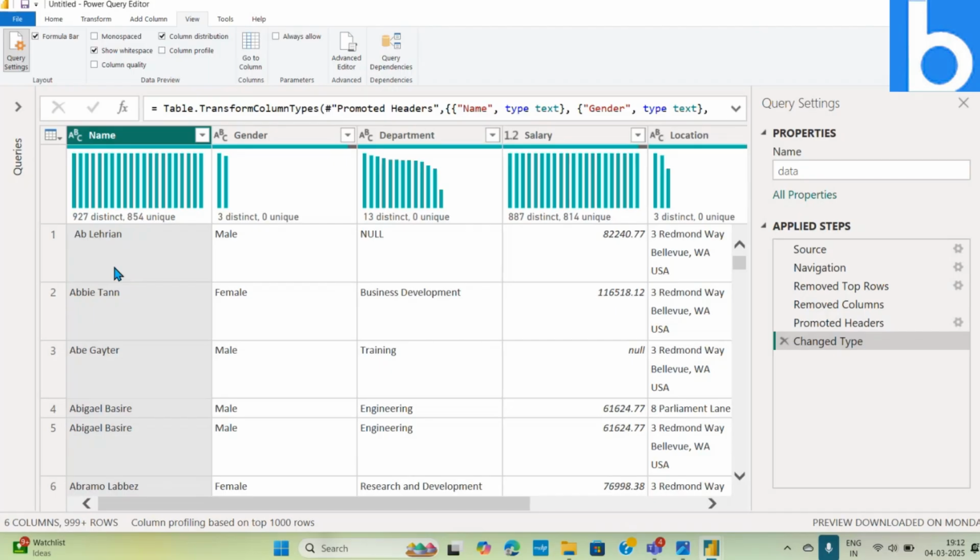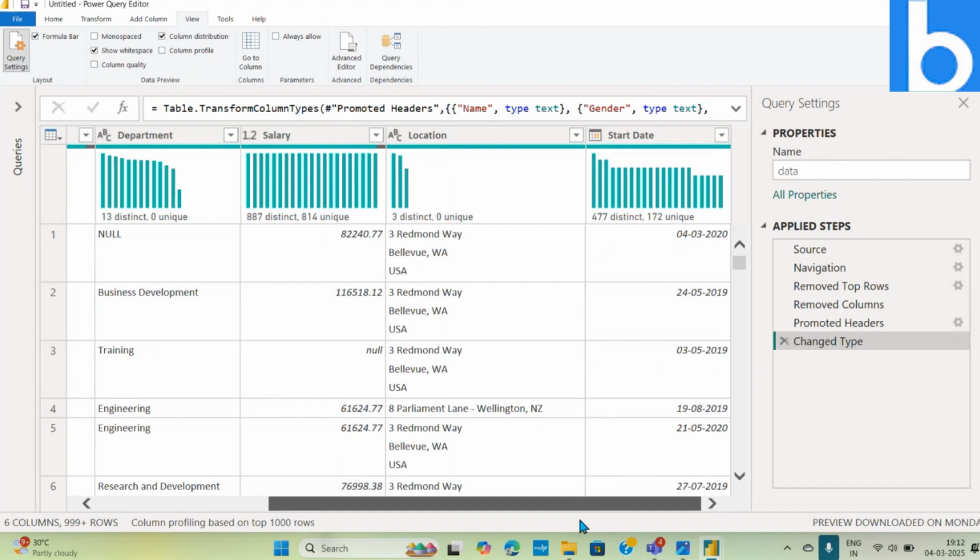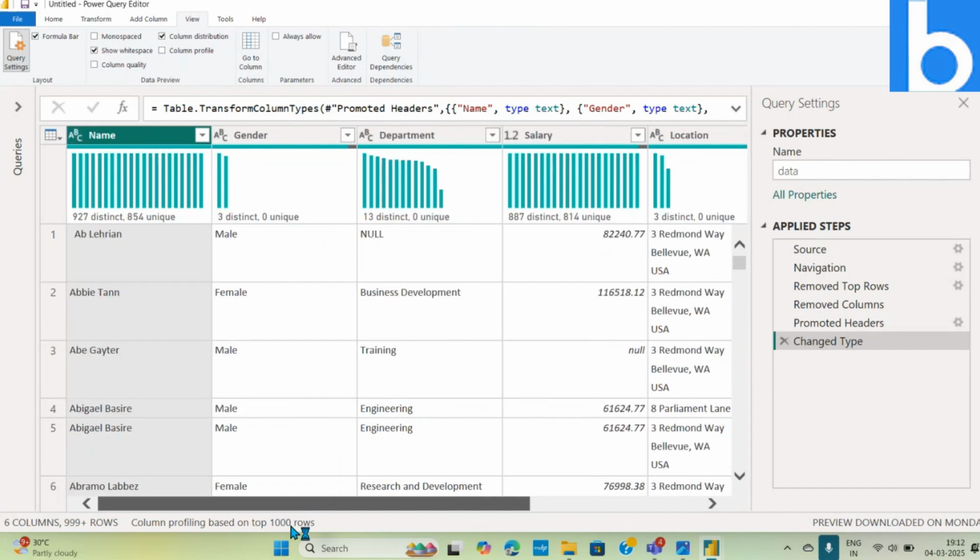That is the identification. Do remember this: if we see the distinct count and unique count as exactly the same number, then that particular column is a primary key. But here I do see none of them are like that, right? We have 6 columns now, and none of them are like that. That is the first thing to be noted.